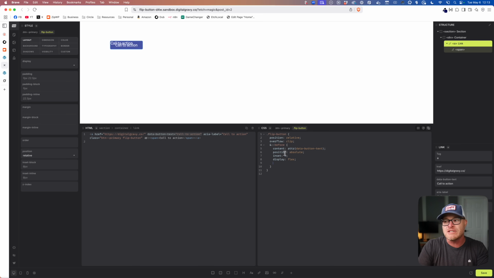label actually shows up. Like, for example, I can justify content to the center. I can align items to the center. What I could also do instead of all that is probably go display grid and place items to the center, and it's going to do the exact same thing. So there's multiple pathways to get to where you want to go when you're doing these things, but the principles are still the same.